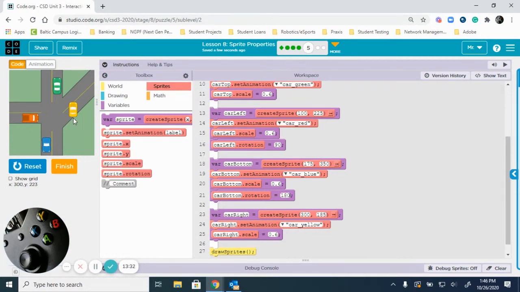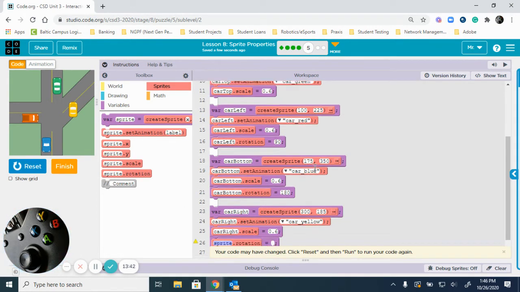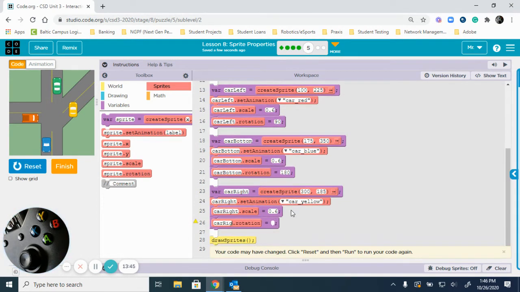And the yellow car, where are the headlights? The headlights are on the front. Should be turning to the right just a little bit. Okay, so it's car right with a capital R. Make sure you put in two R's, one capital, one lowercase, then one capital. And you're not going quite 90, so it's half of that. Sure, let's try half, so 45.